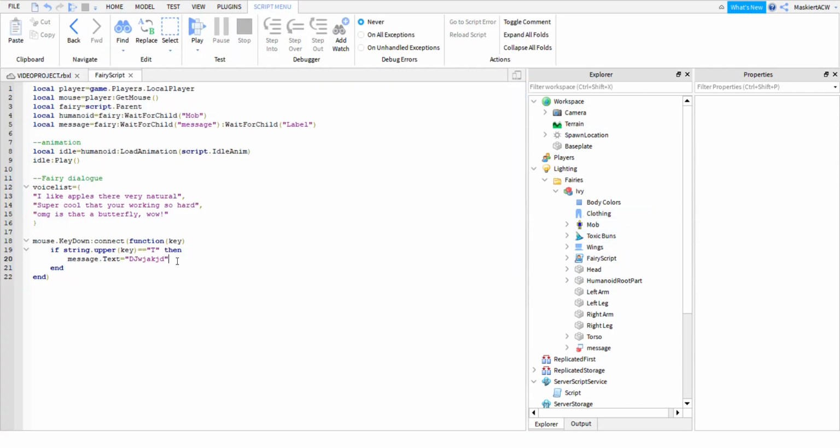So we have a bit of a problem there. So what we'll do instead is we'll have the idle animation stop, and then wait 2, and then we'll put the animation back on. And then we'll also clear this. There we go.